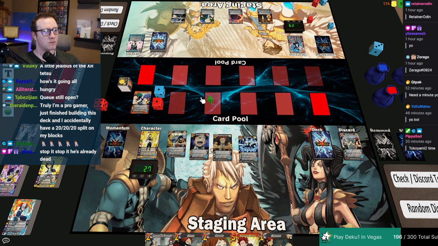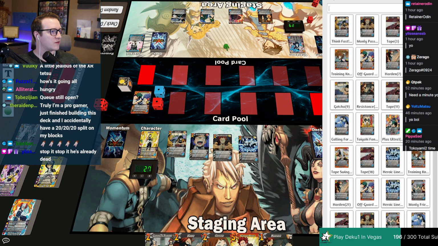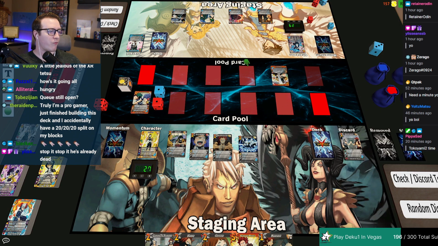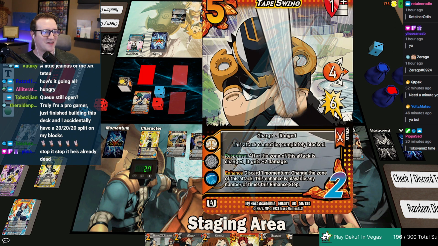Was it a foundation that made it unblocked by Lowe's last game? No, the tape swing, that has a static that says it can't be fully blocked. Okay. That is his ultra rare. It's just like a really good card. I'll go find it real fast and let you read it. There you go. Oh, I actually pulled one of these the other day. I should have read it. It is a good one. It just says it cannot be completely blocked.